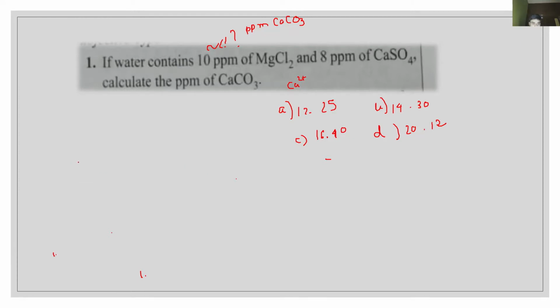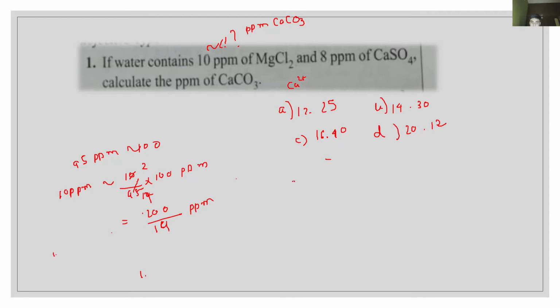Okay, so let me start the calculation. This one we have calculated: 95 ppm is equivalent to 100. So how much will 10 ppm be equivalent to? This will be equivalent to 10 by 95 into 100 ppm. Cut it by 5, that is 19, so 200 by 19 ppm. Let it be like this. After all we will add.